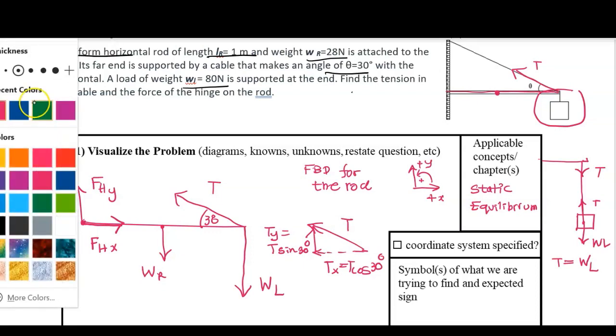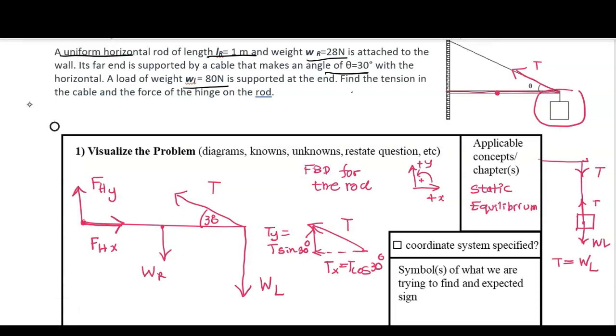And the y component of the hinge force, let's assume it's acting up. It could be acting up or down. Let's continue the calculation assuming it's acting up, and if that is not correct, we are going to get a negative value for our y component. So that is the length of the rod, equal to 1 meter, and then the center of mass is at the midpoint of the rod, so that should be 0.5 meters.